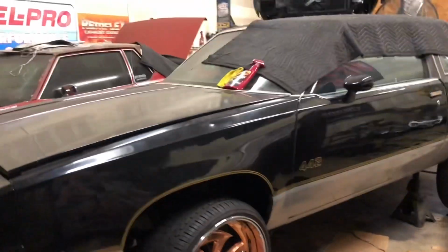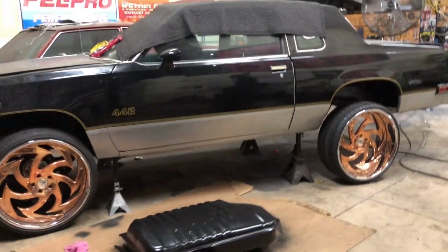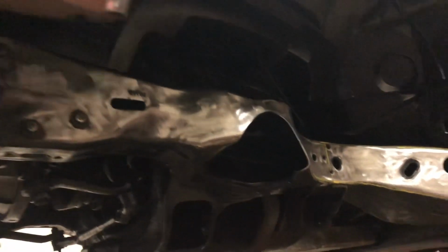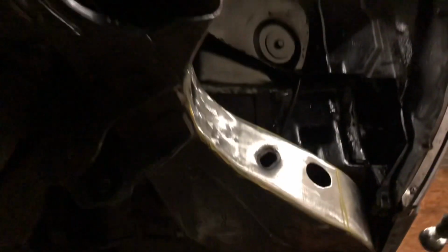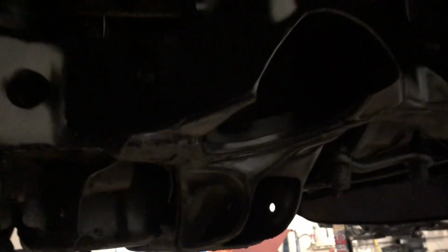How many sets of wheels this car gonna get set underneath of it, right? Booyah. Cast that. This side's not cut out yet, but like I was showing you guys, you can see how thick the frame is. And you can look at this side and see it's rounded.